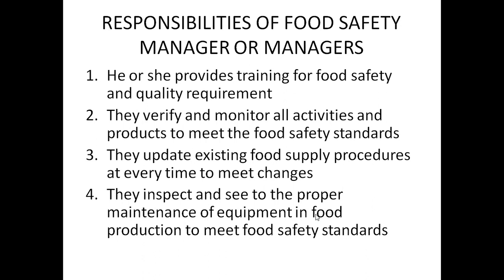Number three, they update existing food supply procedures every time to meet changes. They update existing food supply procedures. Yes, they make sure that the food providers are providing food, so they will make sure that they give the food providers what is trending. That is whatever is in vogue, whatever procedure we are taking now. For example, look at cake decoration now. Butter is raining. We have cake drip, and we have the Aubrey effect. So those are the ones they will make sure that they update. There was one time I went to the eatery, I saw that decoration, I said, wow, cake drip, wow, Aubrey effect. Yes, because they saw that it's trending.